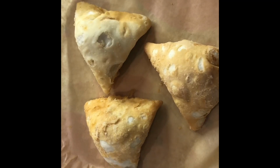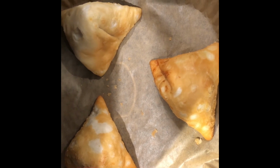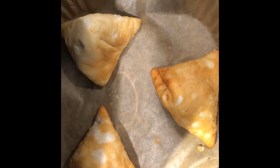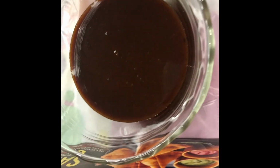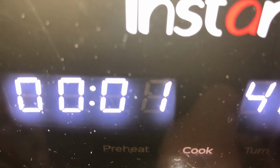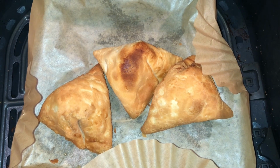Meet me at the air fryer. We're going to heat this up. I'm not going to be air frying all 10 samosas. So it says to air fry for 10 to 12 minutes at 400 degrees Fahrenheit. I think that might be too long, so I'm gonna check this at 8 minutes. Okay, 3 seconds left, let's take a look. So it looks pretty brown. I'm gonna flip it over, I'm gonna air fry it for two more minutes.